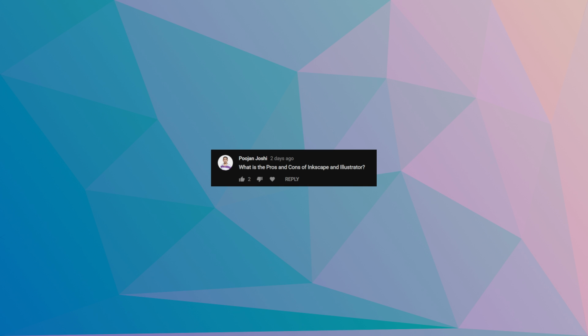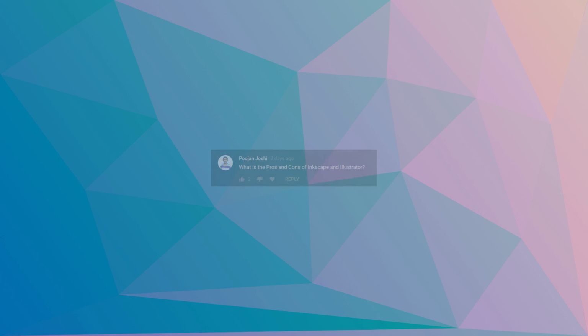As far as Inkscape's advantages go, aside from price, which is kind of obvious, I think working with gradients is much easier in Inkscape. For one, it just feels more intuitive. Another thing that gets overlooked about Inkscape is that it uses far less CPU resources. That means that you can run Inkscape on some really low-end consumer-grade computers. That's certainly not the case for Illustrator, though. Illustrator is a beast. I have this laptop with an i5 processor and 8 gigabytes of memory, and even that struggles with Illustrator. So if you're using a low-end machine, you'll definitely want to stick with Inkscape.